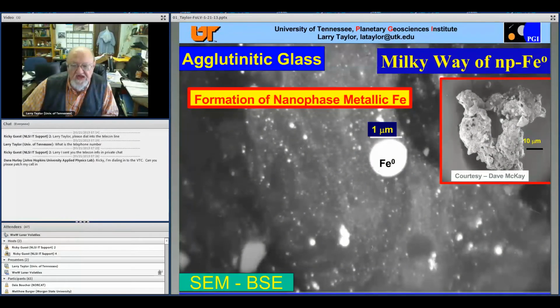And then along the way, we were looking at how this nanophase iron formed. Back in the 70s, it took us 3 years to figure out any possible mode of formation for this nanophase iron. The one we came up with was postulated by Bob Housley, and it was a solar wind reduction. In other words, the solar wind has penetrated the soil, the surface of every grain, and then when you heat this up during impact melting, the FeO breaks its bonds very easily to form water.